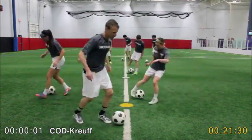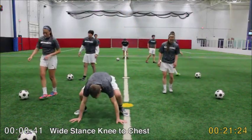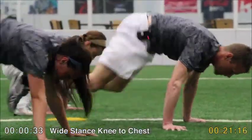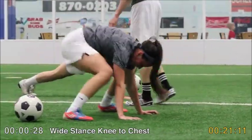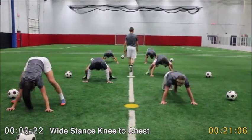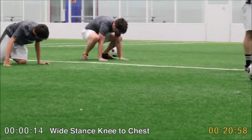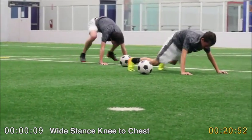Don't worry about how much distance you're covering. Wide stance, knees to chest. Plank position, knees up. Try to get your knees to your elbows. When you come up, get those feet flat on the ground. Core tight. And back out. Now let's pick the pace up. Come on, Justin. Wide stance. Get that butt down a little bit, Katie. There we go. Good.